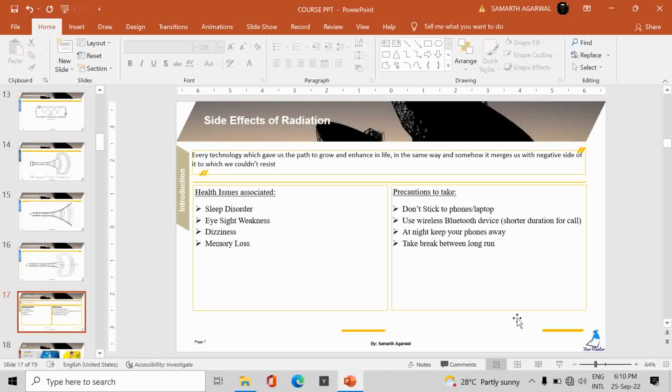And if you think of a higher frequency, suppose 28 gigahertz in high frequency communication, then what will happen is the wavelength will decrease, because we all know f is equal to c by lambda, which is inversely proportional to the wavelength. So the wavelength becomes shorter and shorter. At such frequencies, these waves will get absorbed by our body, so it will affect us too much at that time. That's why other health issues will be there, like sleep disorder, eyesight weakness, dizziness, like that.